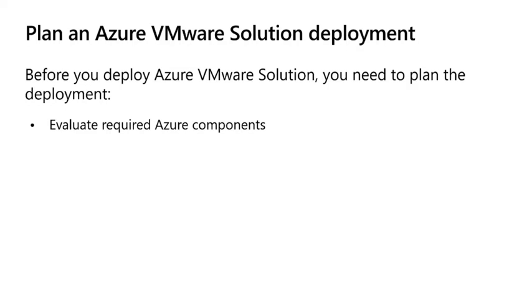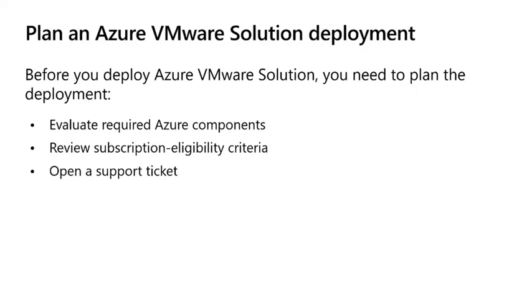You have to figure out what your resource name is going to be. You have to check your subscription eligibility. And you have to open a support ticket. The support ticket is really because the nodes for your VMs are a certain size that typically is restricted for most customers. They're massive. So you're asking for a lot of compute and storage.